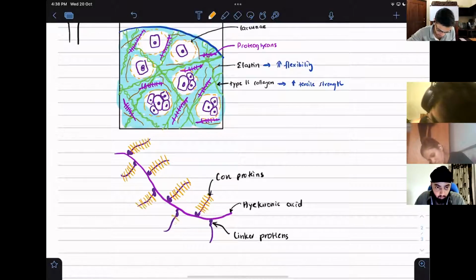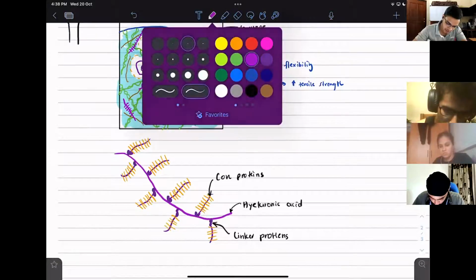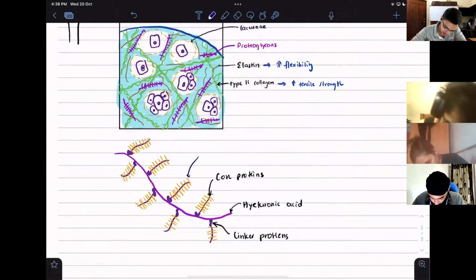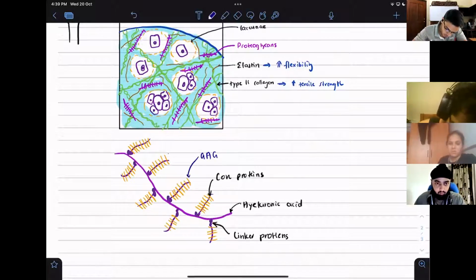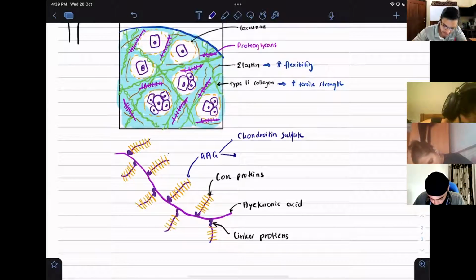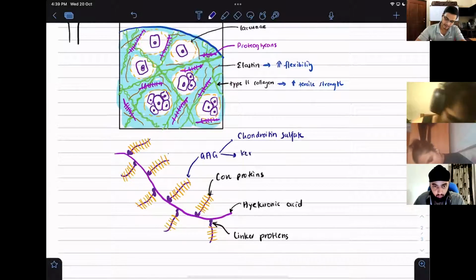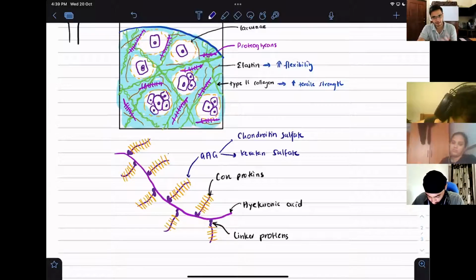Okay, now it really looks like a centipede, no? Right? What are these, guys? These are glycosaminoglycans. What are these glycosaminoglycans, guys? Basically, have we all heard? One of them is chondroitin sulfate, and another one that is here is keratan sulfate. Either one can be there. Both are there in a mix, right?